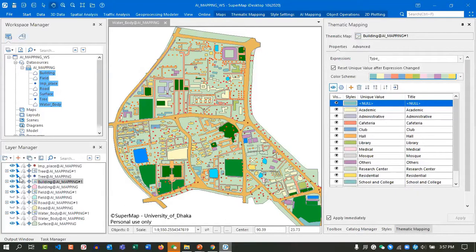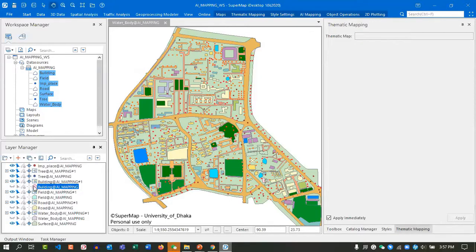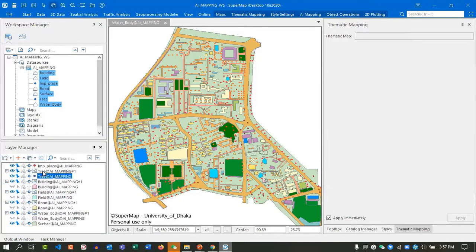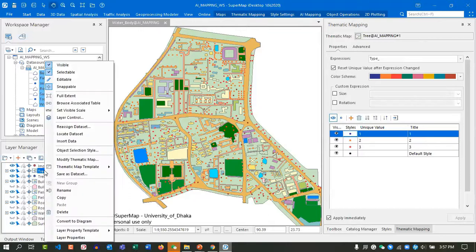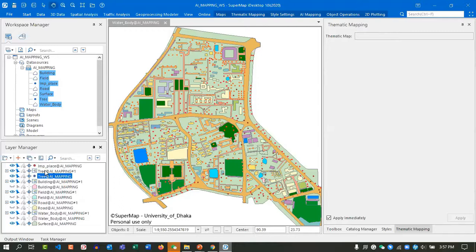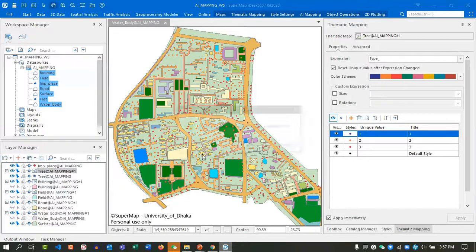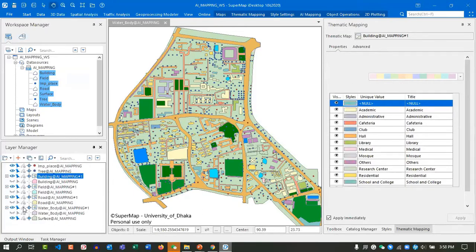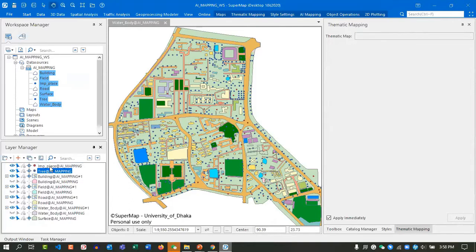Okay. Then we don't need this building layer again. So we already have added all of the thematic maps for these layers, like building, field, road, water body, and surface. And I will create another two thematic maps for the tree and important place layer.